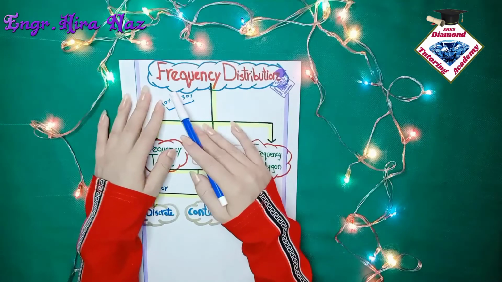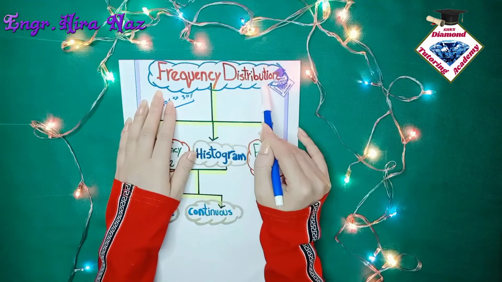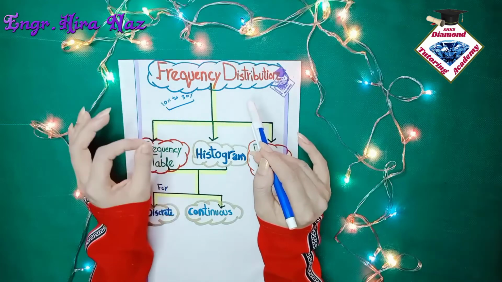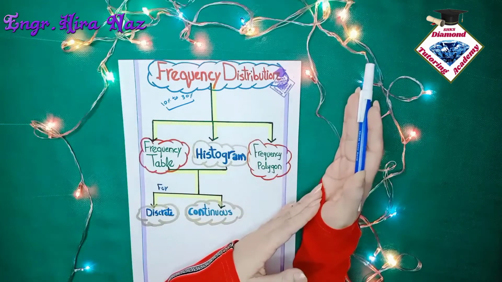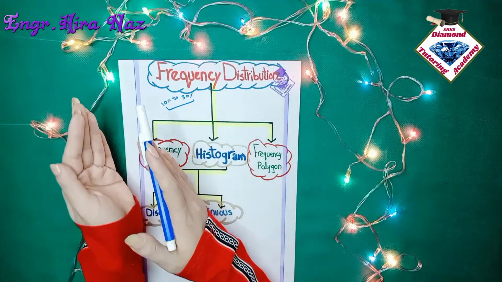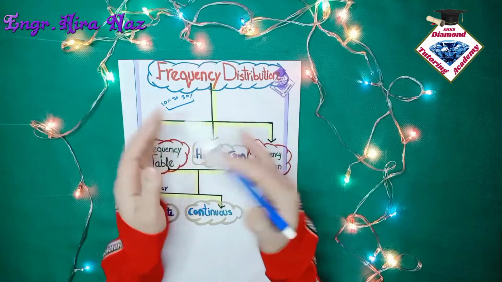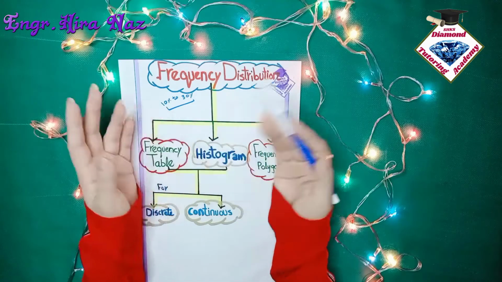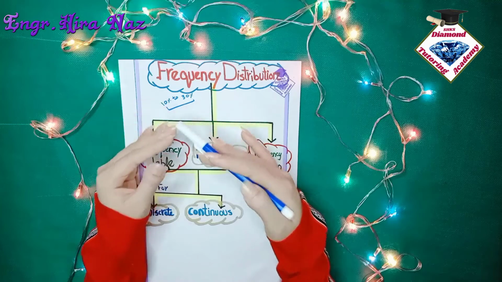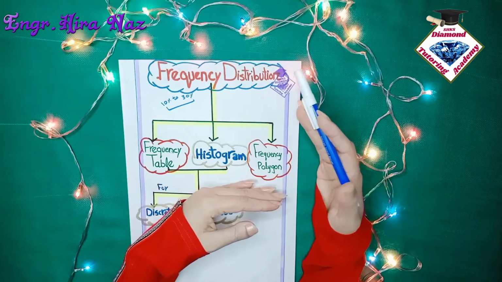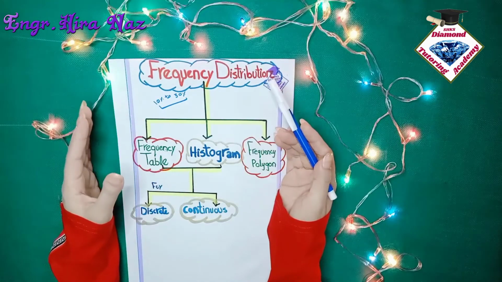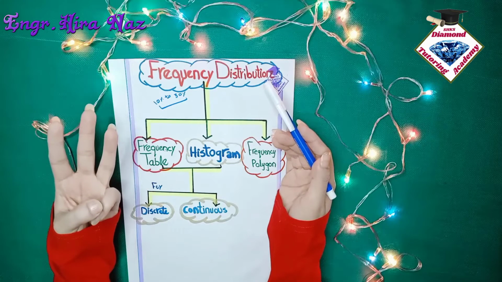Understand? Now come to frequency distribution, which is a tabular arrangement for classifying the data into groups and the number of observations falling in each group. So, frequency distribution is a method to summarize the data. Understand? So, frequency distribution is done by 3 ways.